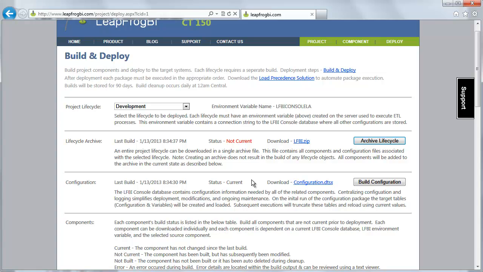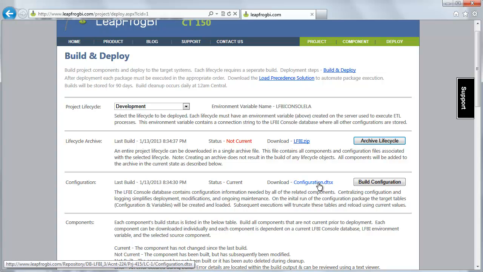It will create a variables table where our project statistics will be stored. So this is an important part of the build process. And just like components, I can just click Build Configuration, and that configuration will be built. You'll also notice that this is a DTSX file that's built. I can save that file by just right-clicking, click Save, and I will have an SSIS package that I can then execute.